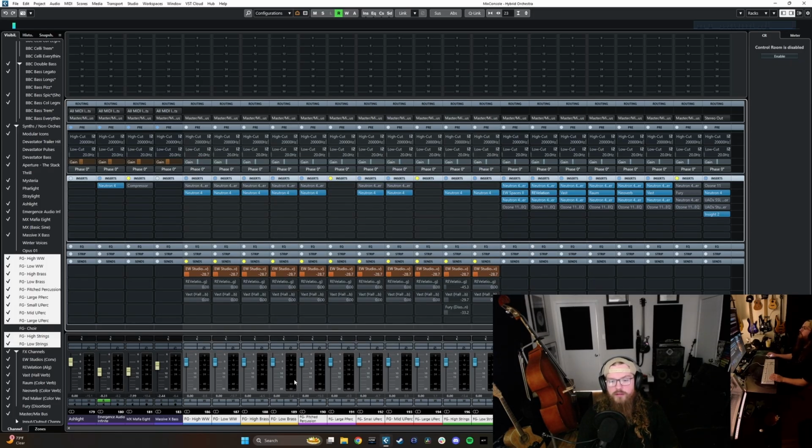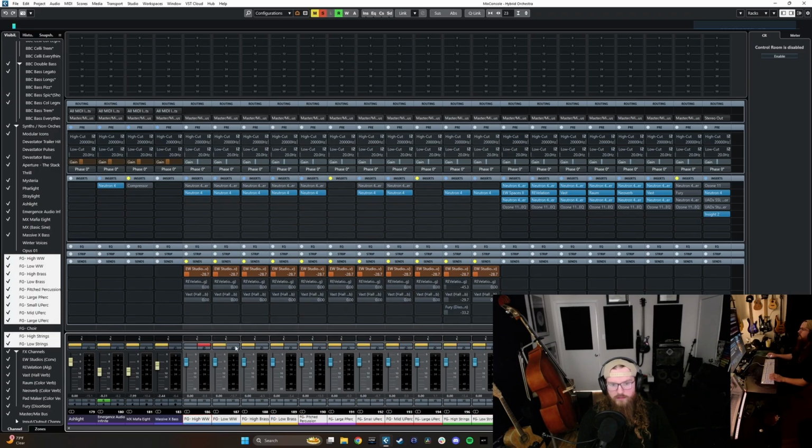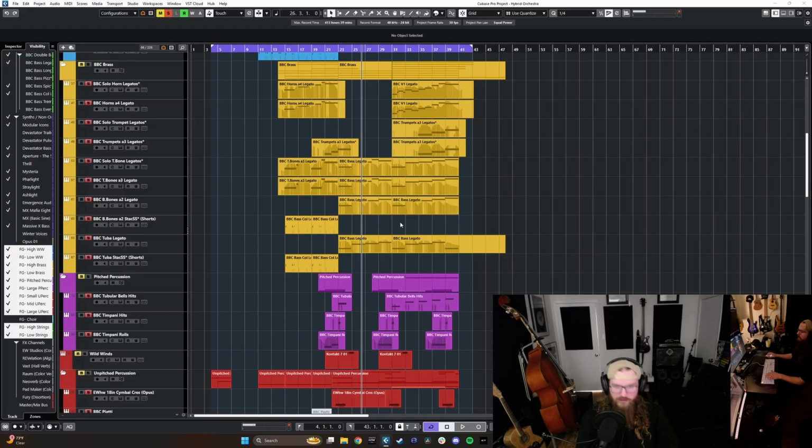So I'm going to solo all of my, I can solo all of my, I don't know why that's only soloing one. So I'm going to solo all of these and have them play a little bit so I can hear them all and get my reverb levels correct.